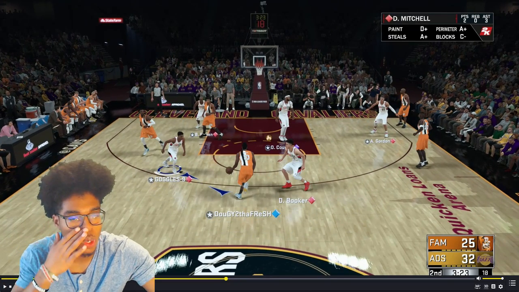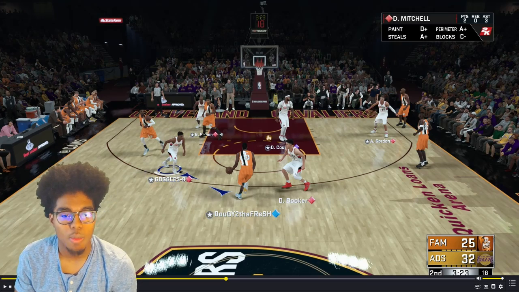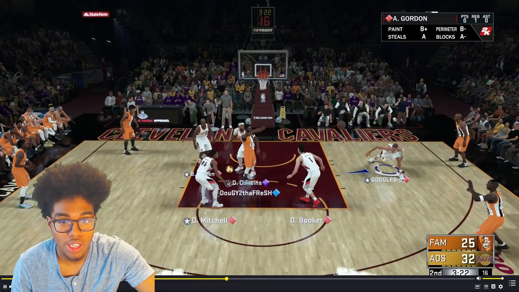So he's driving middle, and DeMarcus Cousins is gonna handle that. I feel like he's big enough. He might foul him sometime, but most of the time he's gonna handle that. And Jason Richardson is wide open. Jared Wallace is wide open. Who is he gonna pass to?